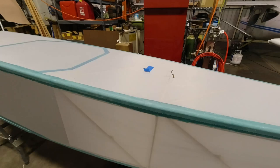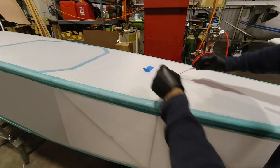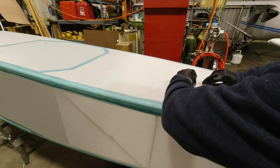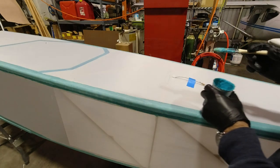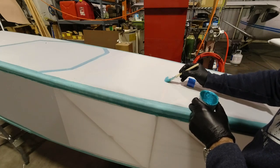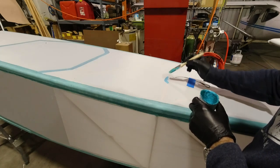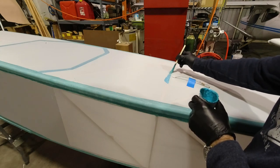All right, then we have a couple of other areas. We've got this area here, and I got to make sure this doesn't sneak back down inside, so I'll tape that back down. But I've got this mount that is for the headrest right here, so we want to glue that down.